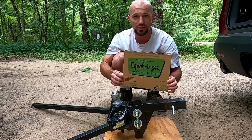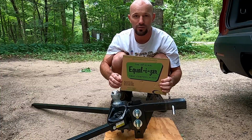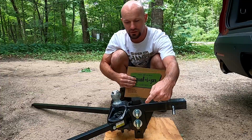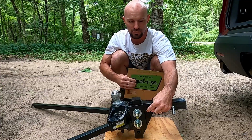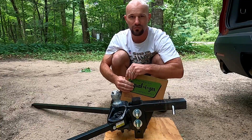Equal-i-zer does make larger hitches than this, so you would just need to buy the one appropriate for the trailer that you're going to be pulling. This does have an adjustable shank, so that depending on the height of your tow vehicle, it can be adjusted up and down to keep it level.